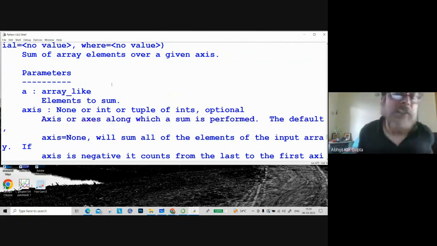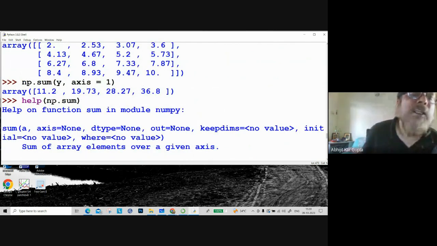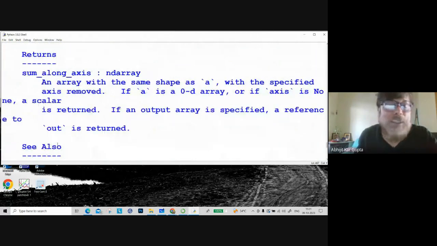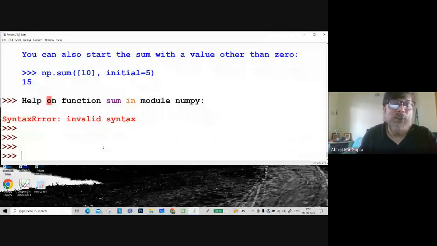So in every function, you can see through help, you can see what are there in the directory, and you can use all the names this way, and you can quickly learn to handle and manipulate the data. There are lots of statistics packages and lots of things. Still, I want to show you another package, which is called pandas.